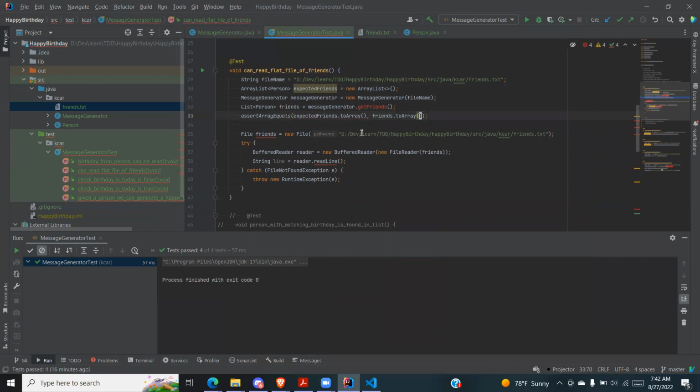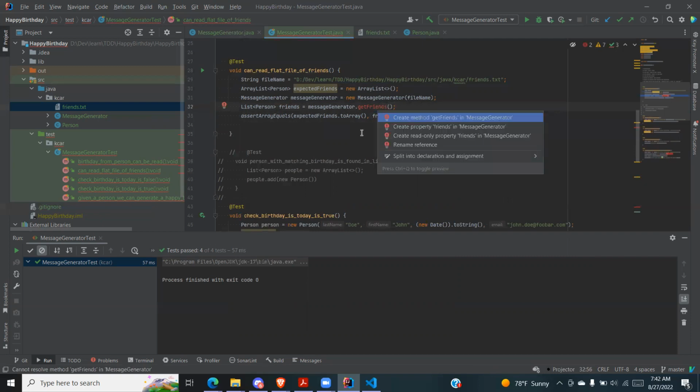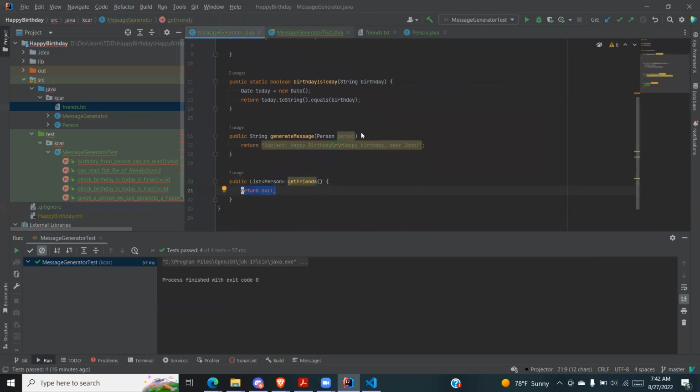There we go. Make sure they're equal. And so here we go. And now we take all this stuff, go to get friends, create method, get friends, boom, return null.